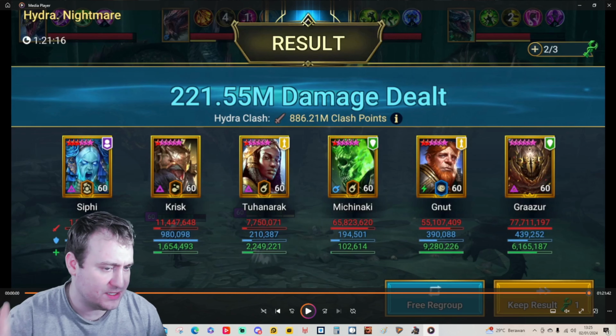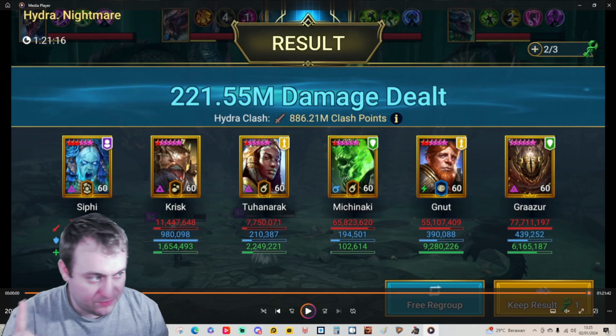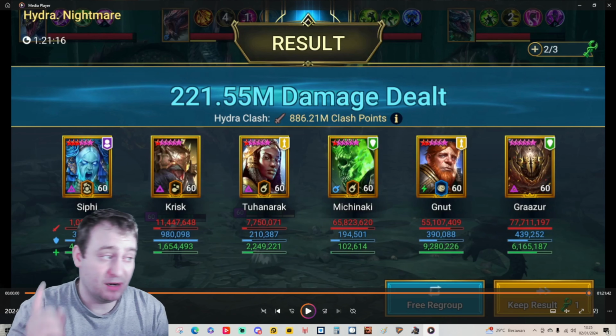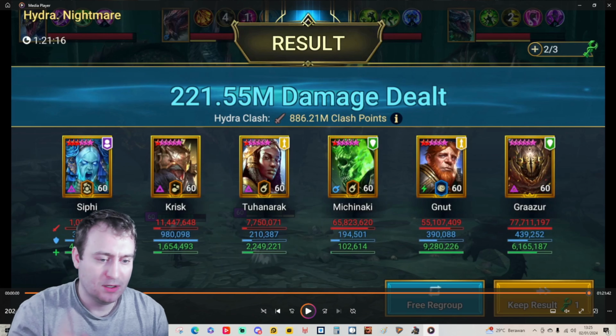Quite a few weak affinity heads here. And then Iron Gut coming in with 77.7 million. So he is now my best DPS in Hydra by far. Before this, it was Mishkati, and before I was running his team, it was a Royal Guard.